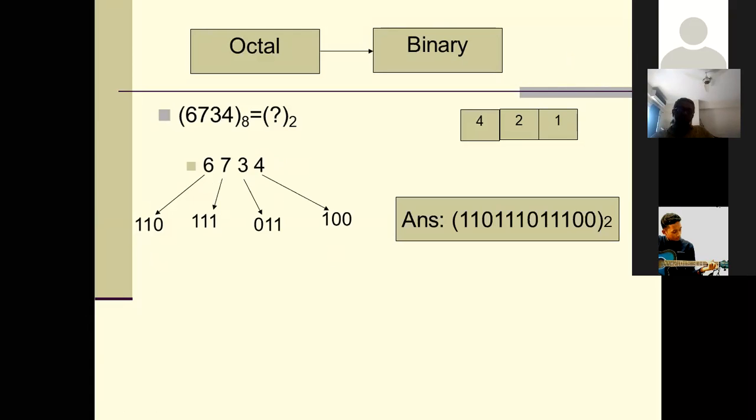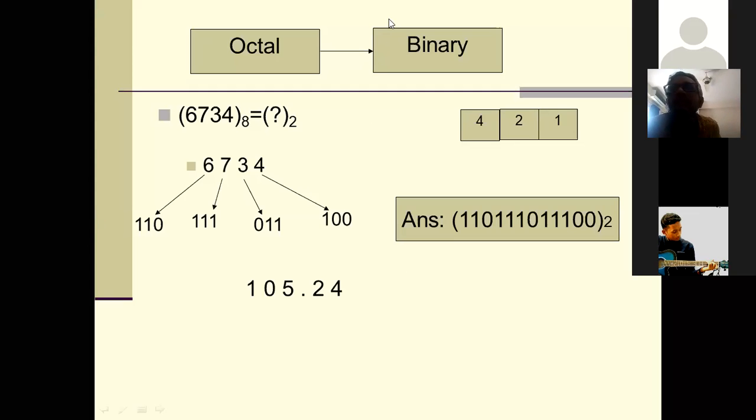Is it correct? Is it the same? It is. Have you compared my result with your result? Yes, sir. Okay. So then you can complete another one, and can you see there is a floating point here in this number? Can you see it? 105.24. Yes, sir. So be aware of it.